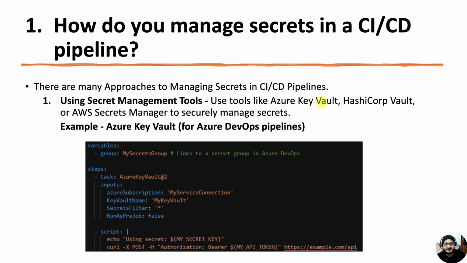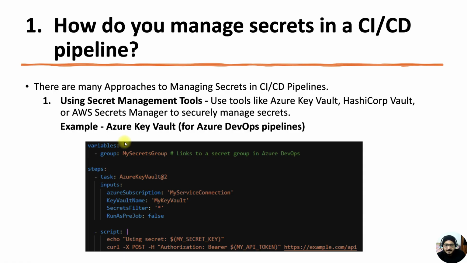These are the tools which we can use to secure our credentials or our confidential data in a secret management tool. So this is one way which we can use. Here I have given a simple example of how we need to enable it. For example, I have taken Azure Key Vault. The next question he can ask is, okay, how do you integrate Azure Key Vault within your Azure DevOps pipeline?